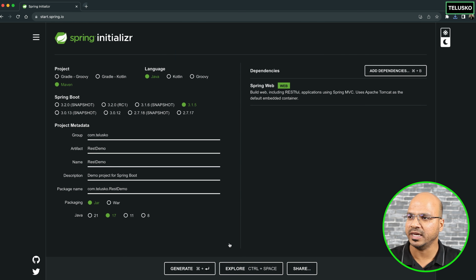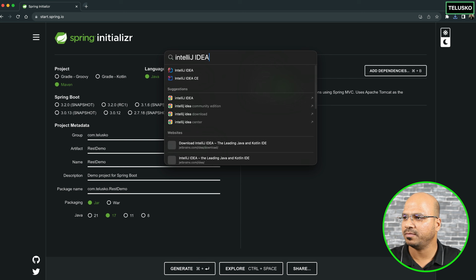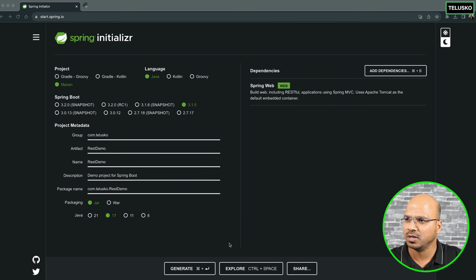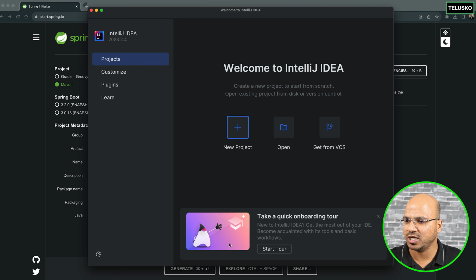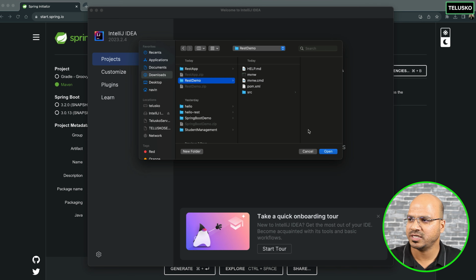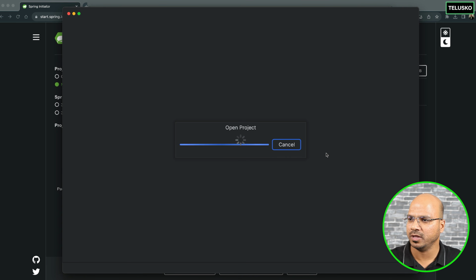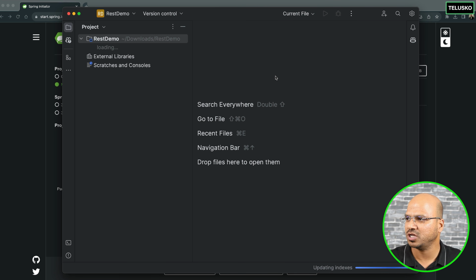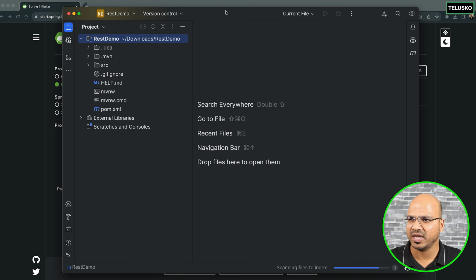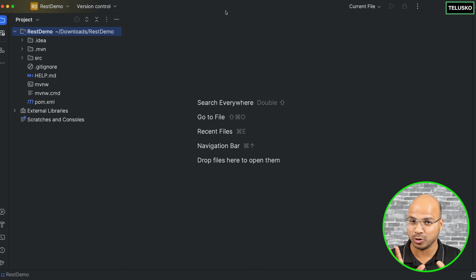Let me use IntelliJ IDEA. That's the IDE I have in my machine. So I will be going for a community version because not everyone will be having ultimate version. So let's go with community version, and it's opening IntelliJ. Now here we have to basically open the project. So I will click on open and just locate the project, click on open, and this will open the project for you. Now this is a very simple application at this point, nothing about Docker. We have Docker running behind the scene, but nothing to do with that for this project now.